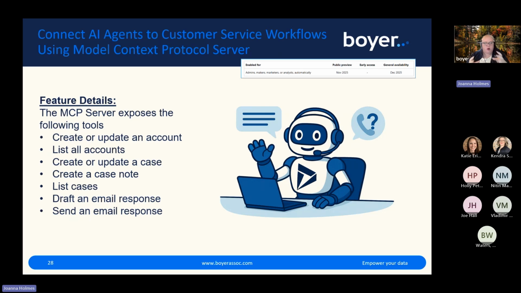More will be coming. I can promise you that more functionality is coming, but we have some good core functionality here already that we can enhance our agent's agency to do things for us.